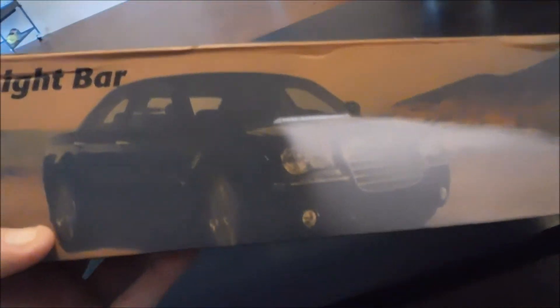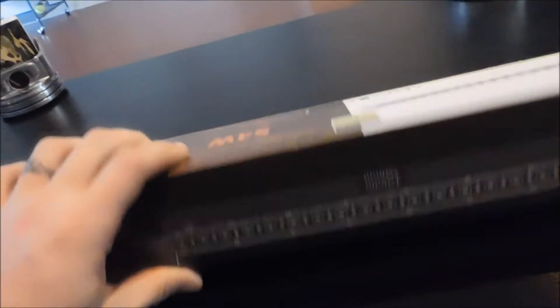On the box it sort of says you can mount it to a Volkswagen Jetta or, why not, the hood of a Chrysler 300. I really wouldn't do that, but that's just me personally. But that's the way they're showing the light, and I think it's a good direction of where they're going, trying to expand their market.